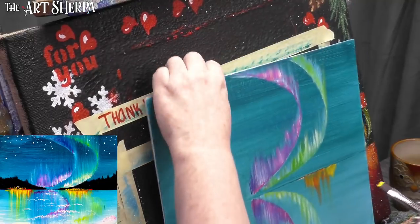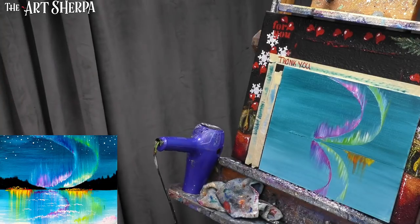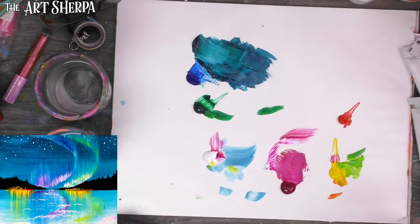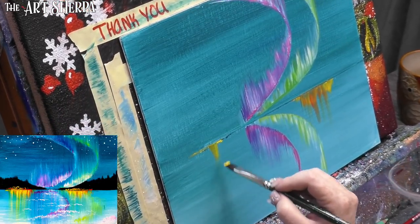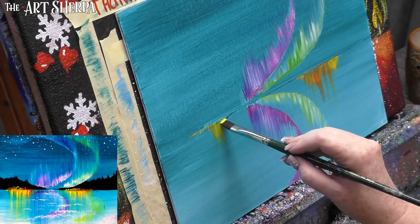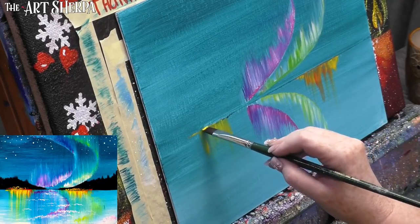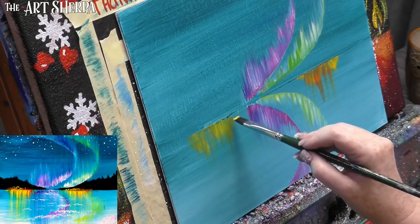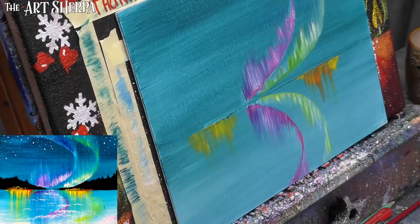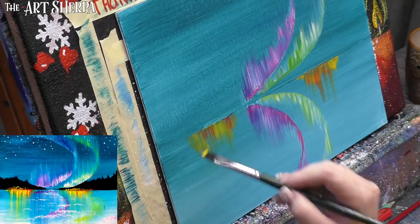Now, same thing here, and I might straighten out my surface just because it's easier for me. You do what's easiest for you, for your positioning, for your posture. I'm going to get a little more yellow, and I'm going to come right here. It's a little far out again, right? There we go. Pulling that down. I like to shorten it as I come to each side of it. There we go. You can get a little red in there. I think that's just stunning when that happens.